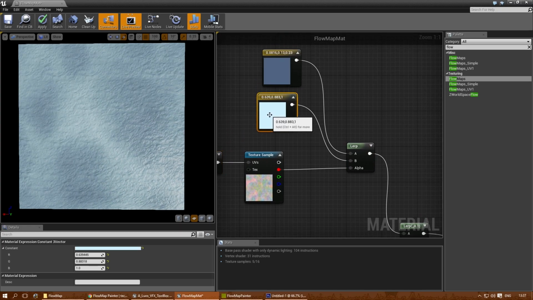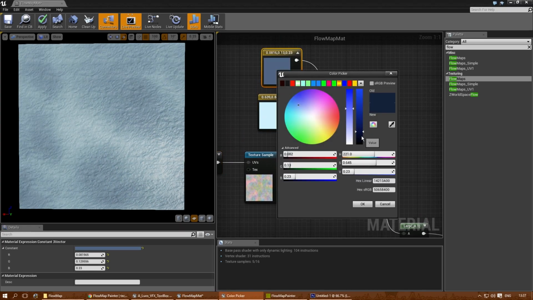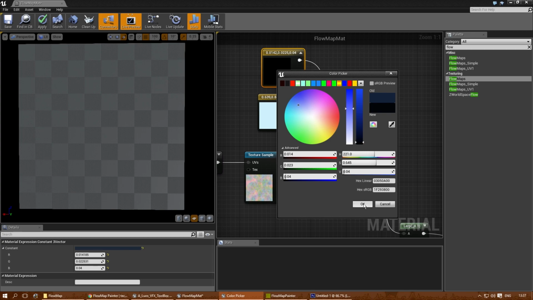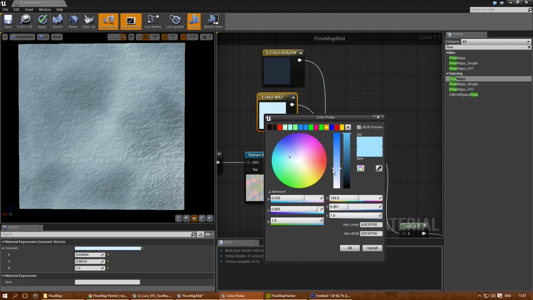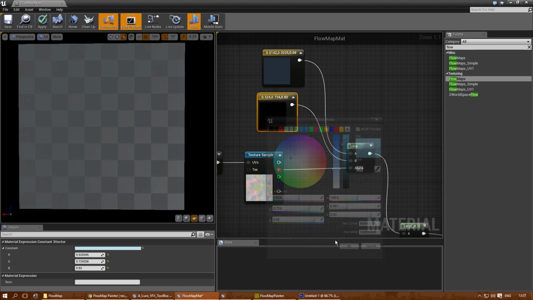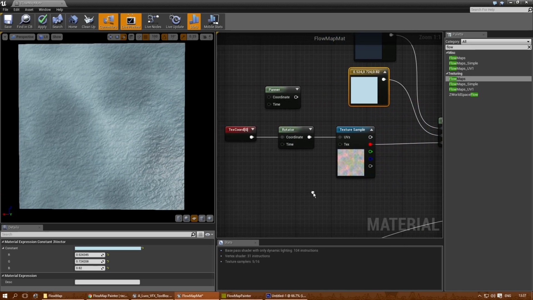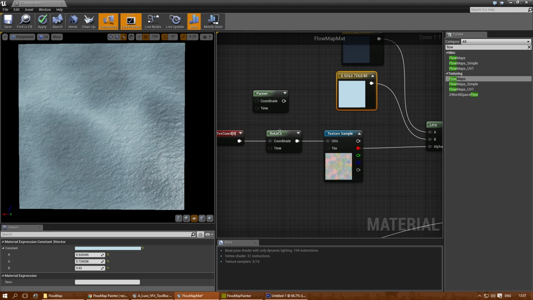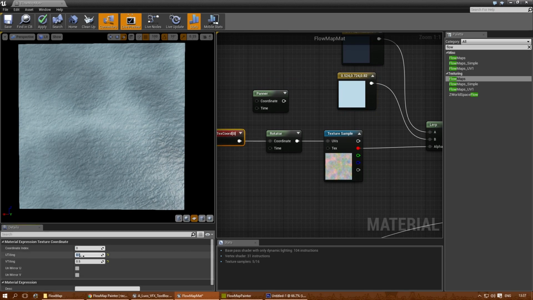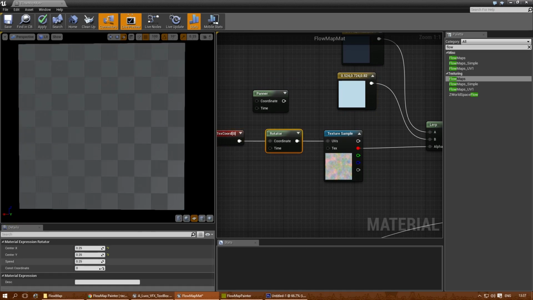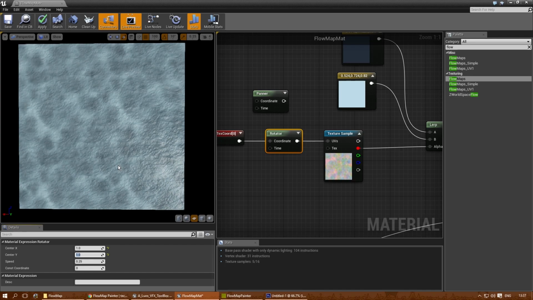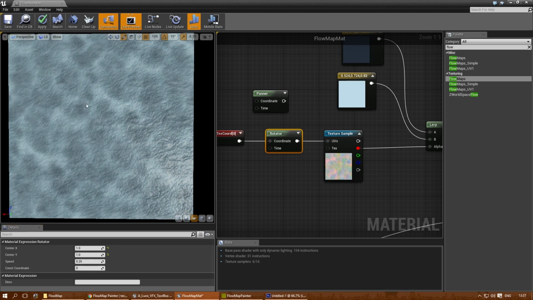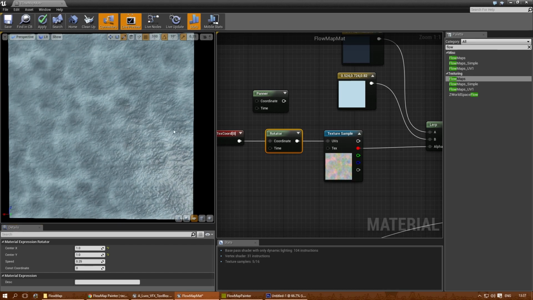Now let's see if I can actually make this a bit more clear, make this color a bit darker there. Maybe this as well. Let's go back to actually tiling 2 times. There. With the added rotation, you actually almost don't even see the flow map going.